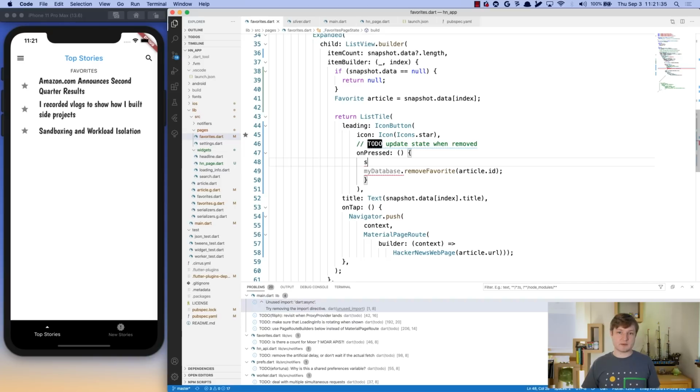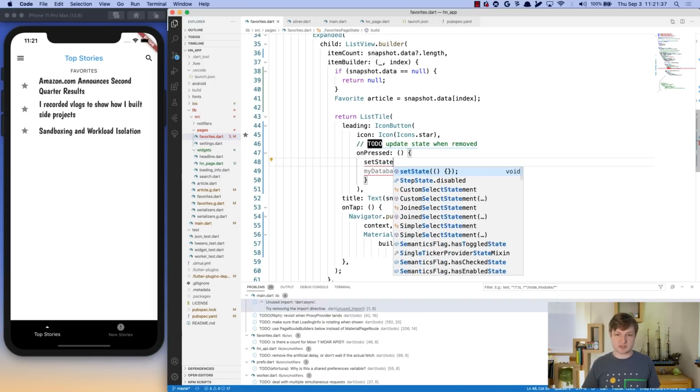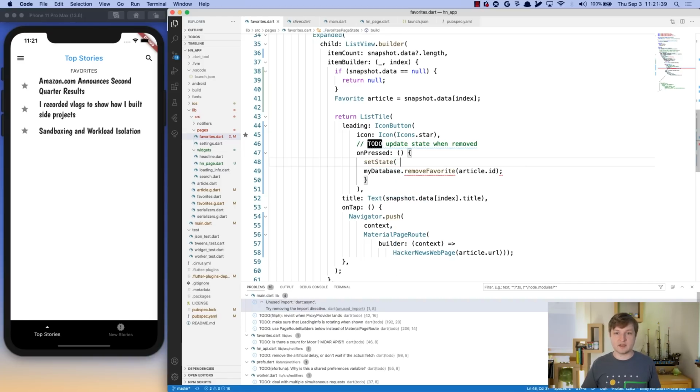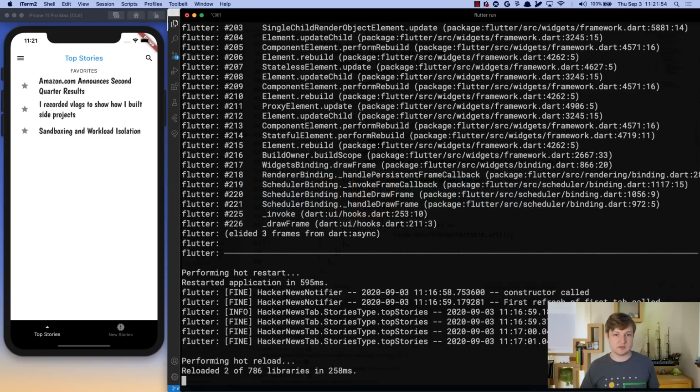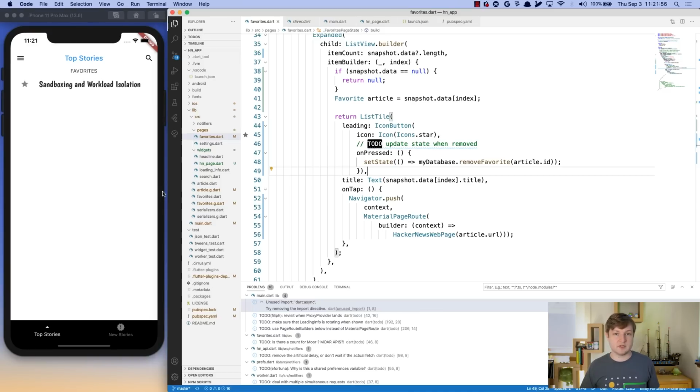Now the simplest way that we could do this, I could set state here, and we're going to do this. The simplest way to make sure that we update the state when things are removed. This isn't quite going to do what we want it to do. Actually, I need to reload.